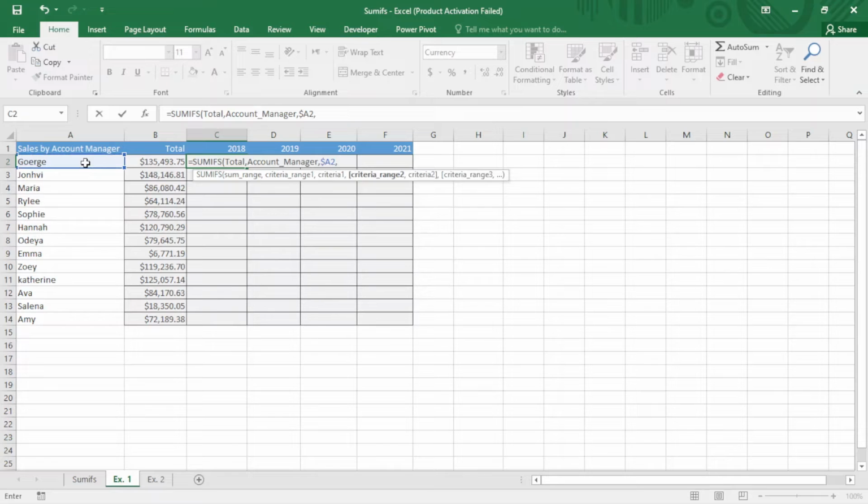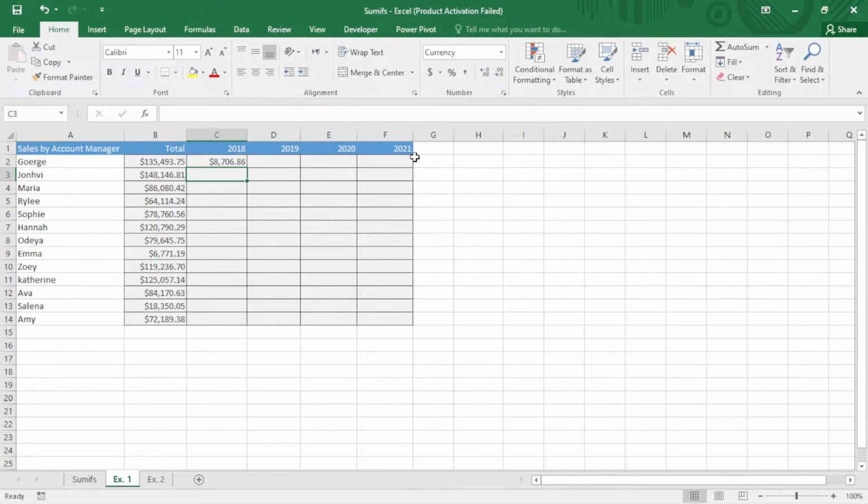comma. The next one, I write the order here, which is here, tab and comma. Now I have to select the year 2018 here, and here I have to lock the row. I have to press F4 2 times. Yeah, it works fine. Close the bracket and enter.